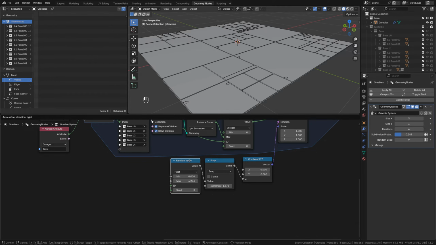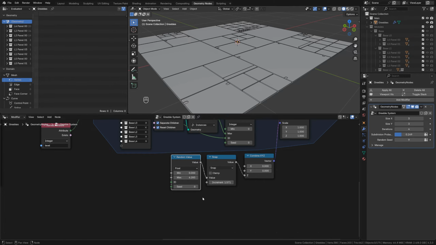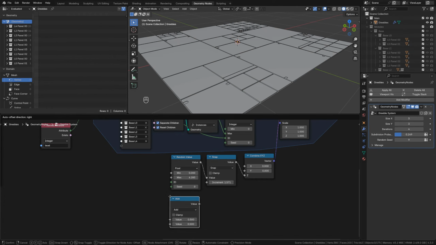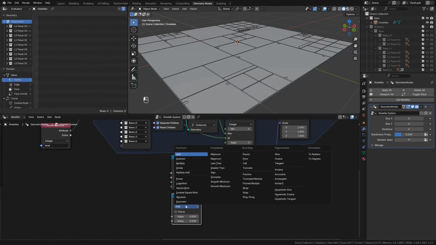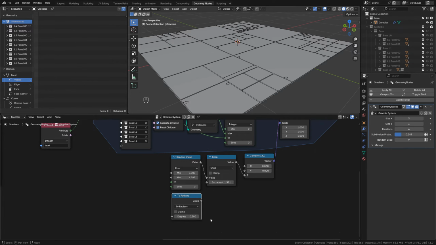And that's great, that works, but if I was to share this file with somebody else or come back to this later, I might forget why these numbers are so specific. So it's probably better off if we use a 2 radians function. So in the math nodes, you can choose a 2 radians conversion.